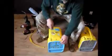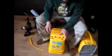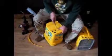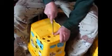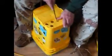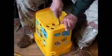Yeah, what's up? Alright, we're going to cut the slot for the handle now. Now remember, I want mine slanted. And a steak knife works good because it's got a flat back edge on it you can use to press on as a lever point, and just let the steak knife do the work for you.